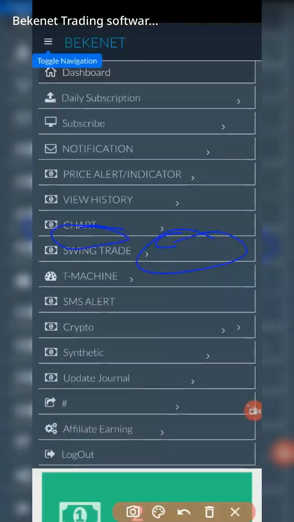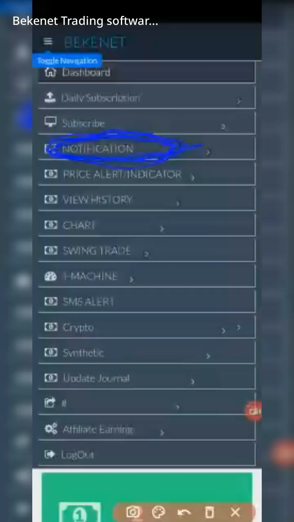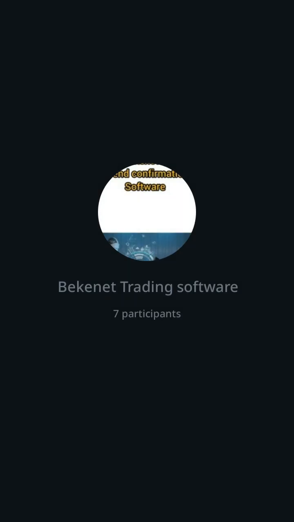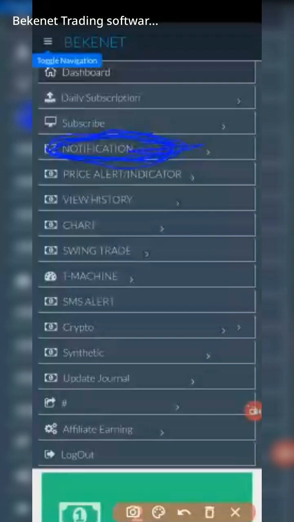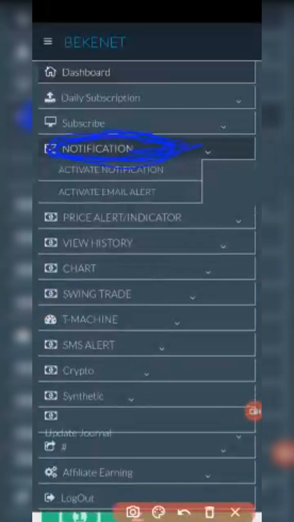So now let's go to the first one. You click how to activate your device notification. You click here. You see a notification. Please get a pen if you're new so that you write this down. But there are countless videos already for this. You can still go and watch it. Click on notification. Once you click on notification, you see what activates notification. Activate notification. Click on this. It will load you to a different page entirely. Just follow the step by step. It's very simple. Okay? It's loading.